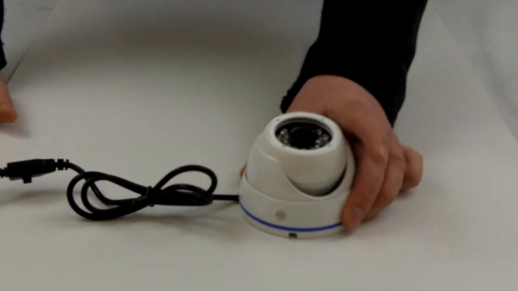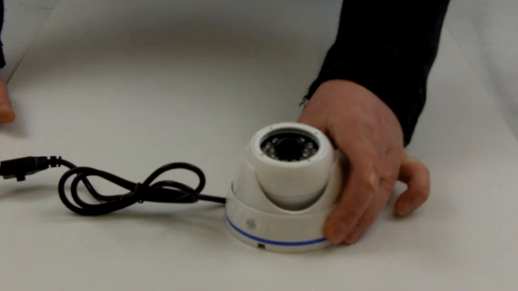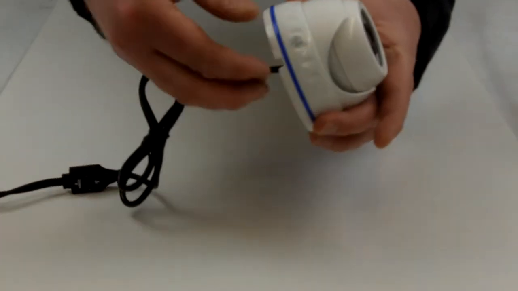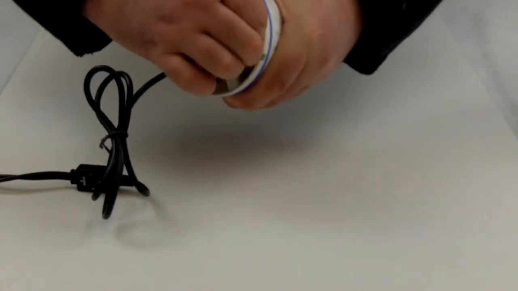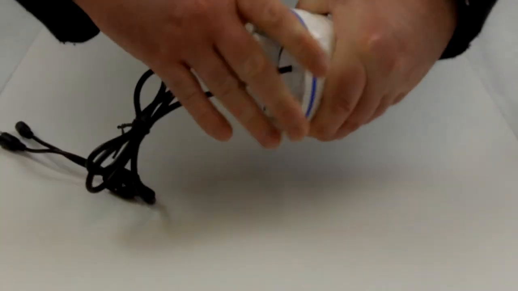As mentioned, the camera can be mounted on a ceiling or a wall. To mount, you would unscrew the base from the camera and the base itself is what you would fix to the wall or the ceiling.